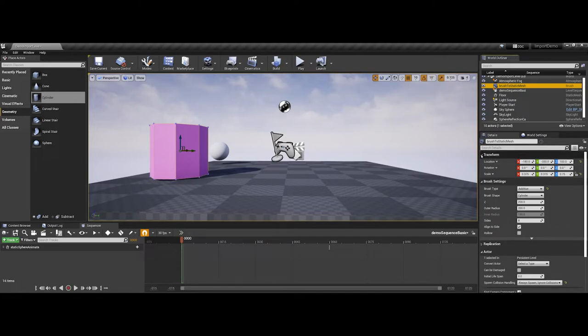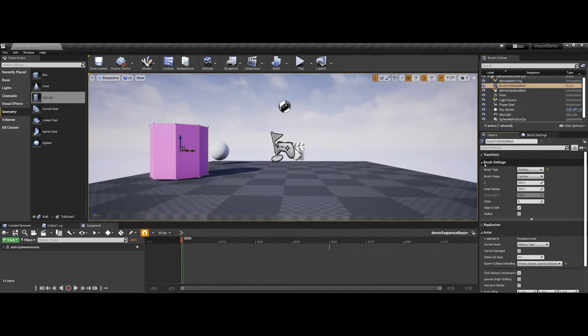You'll see the transform, but I'm going to minimize that so you can see. You want to go under brush settings. Now, by default here, you already have a lot of options, but one thing that they kind of hide from you in Unreal is right at the bottom here, there's a little double arrow to expand to show advanced options.